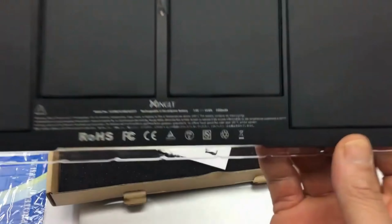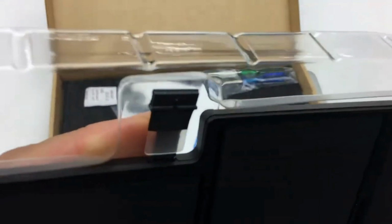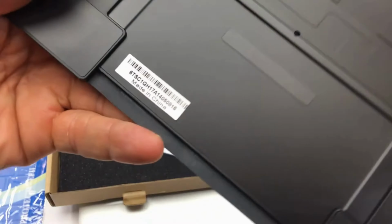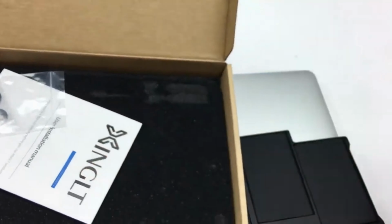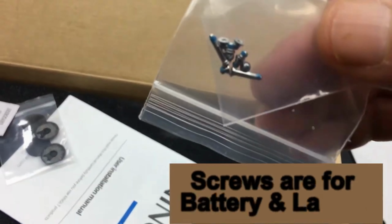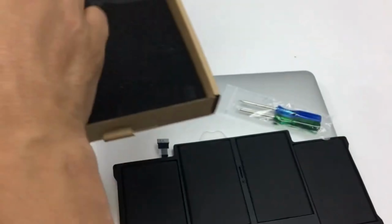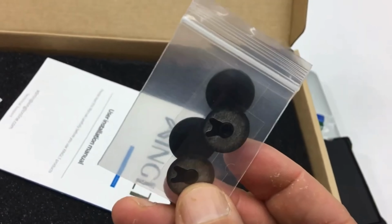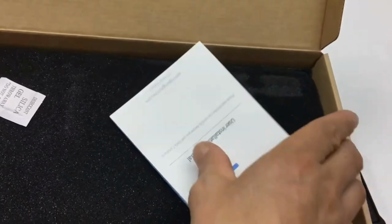So this is the actual battery itself. This doesn't have the cover that the other one did, those plastic pieces. It comes with the screws. I love that it comes with that. Oh, it comes with extra screws. Awesome. That's a first. I wonder if that's for the battery. Unsure, I'm gonna find out. And look at that, it comes with legs for the bottom of the MacBook to replace the legs if they're bad. The little pads. I guess skid-free pads.